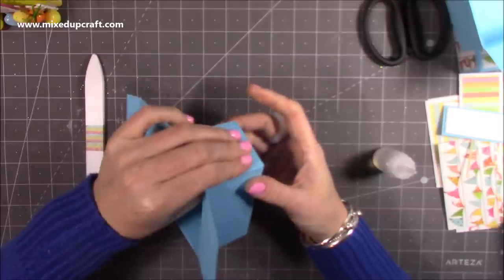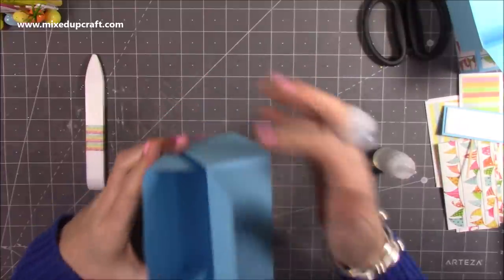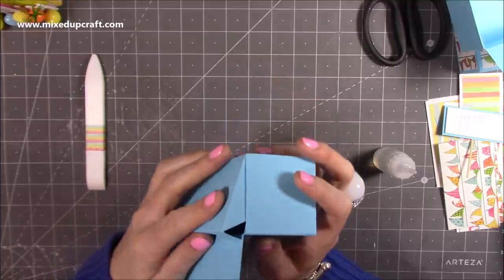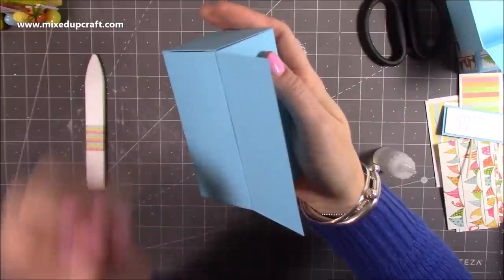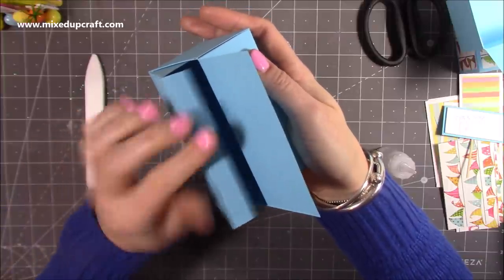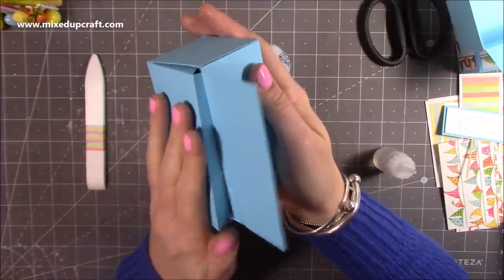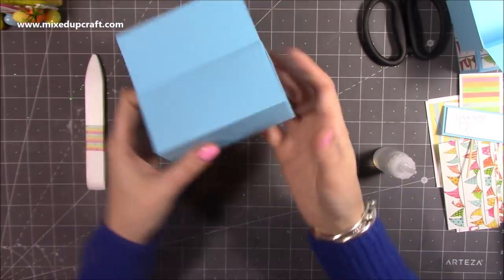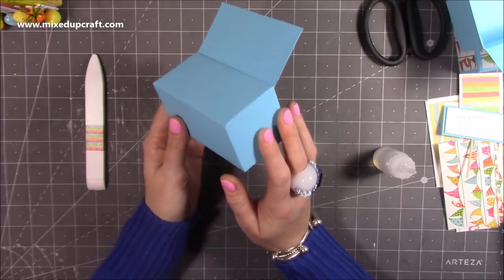Add glue to both remaining pieces at the same time, then fold them both in. Fold these pieces out so you can really see inside the box and get everything nicely lined up. Because we haven't taken anything off that outer square, you'll have that perfect square shape. This folds in — and because we took off that heavy wedge, the piece won't hit against the side. You may want a very thin piece of ribbon or cardstock stuck to the side as a little pull tab for the lid. Do that four times.